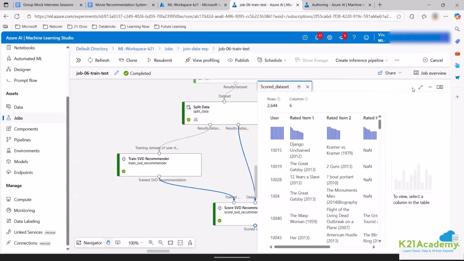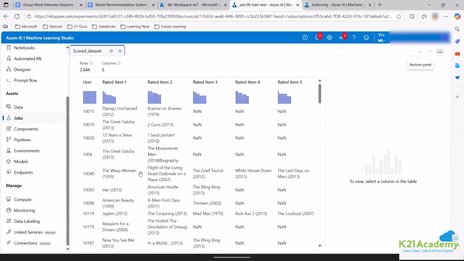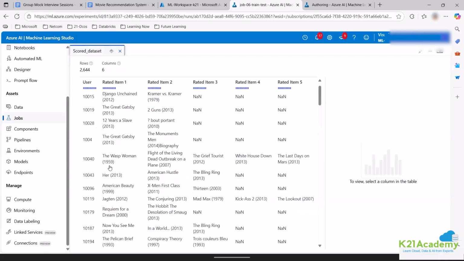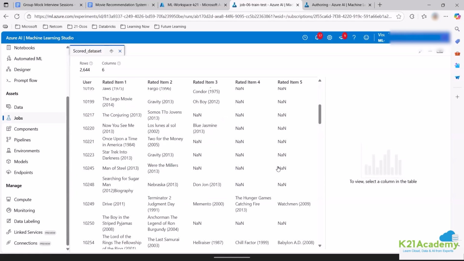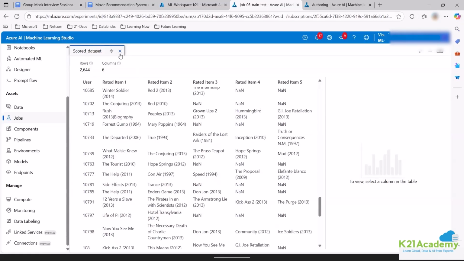Sorry, let me just close this and let me just open. Now you can see this is what we are getting as the rated information. I'm not sure, this is the rating. Okay, fine. So rated item 1, rated item 2. This person has given the rating, right? Top 5 we might have asked, and this is the second, this is the third user who have gone ahead. This person has almost got the rating for everything. Okay, now this is what we have as a scored one.